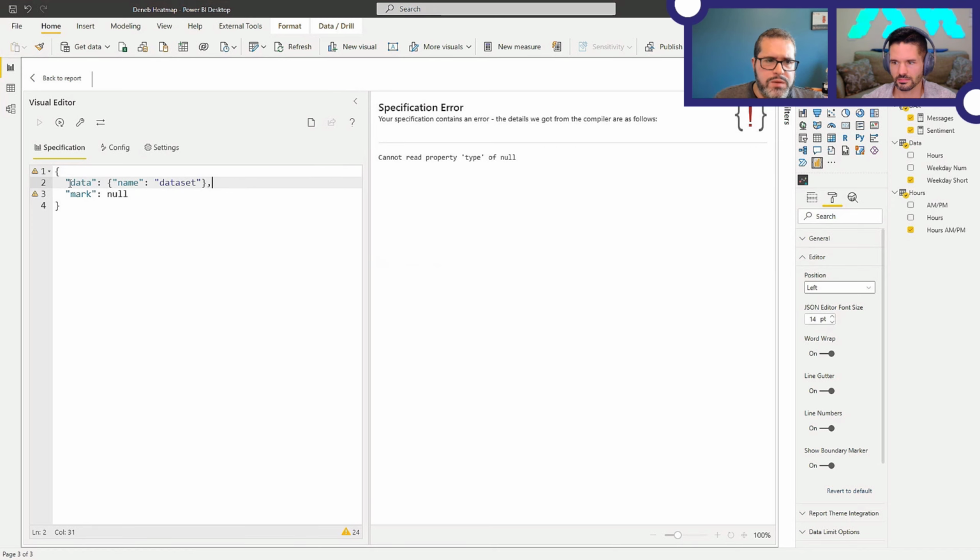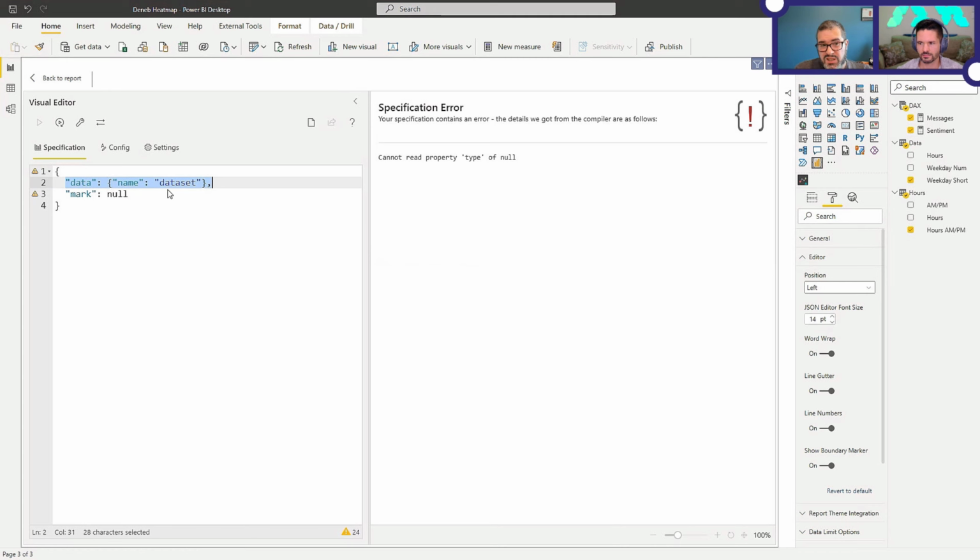So at the moment, what we have is a binding to the visual data set, which we need. And at the minute, there's just no mark in there. A mark is a graphical element. With the visuals we've done in the past, we've probably used techniques like layering, where we use the same XY coordinates and put new marks over the top.